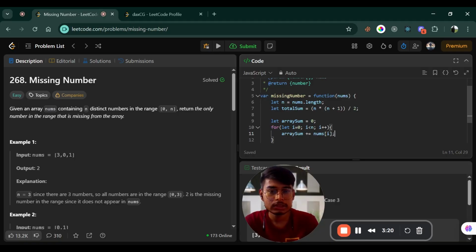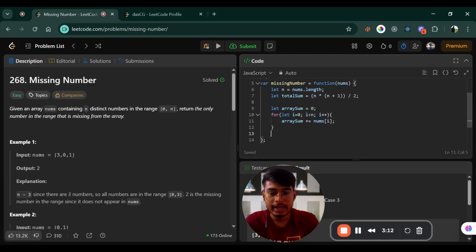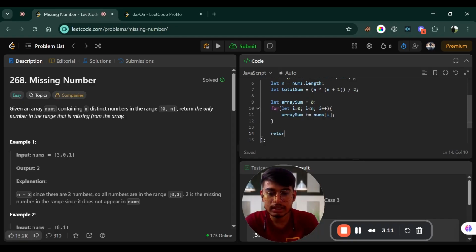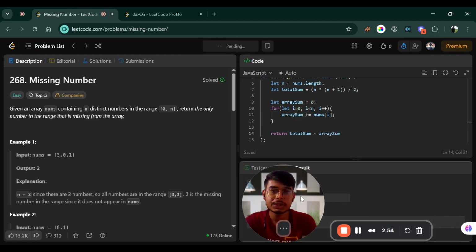So you can see that we add each and every index value to our array sum to find its final value. After that we directly return the value which is missing from that total: total sum minus array sum. So you got our value.